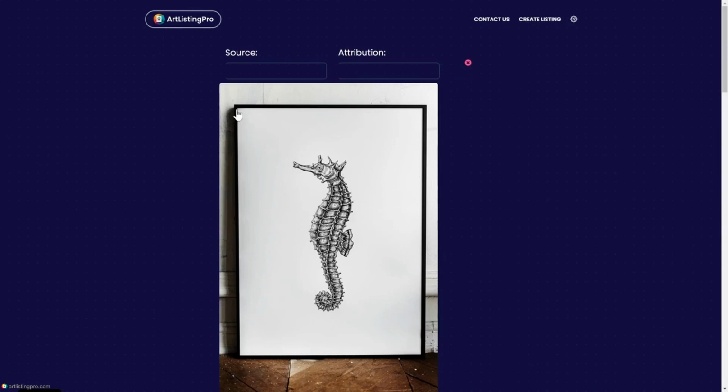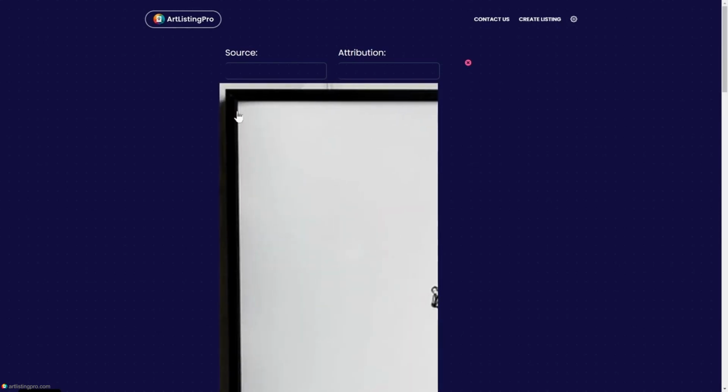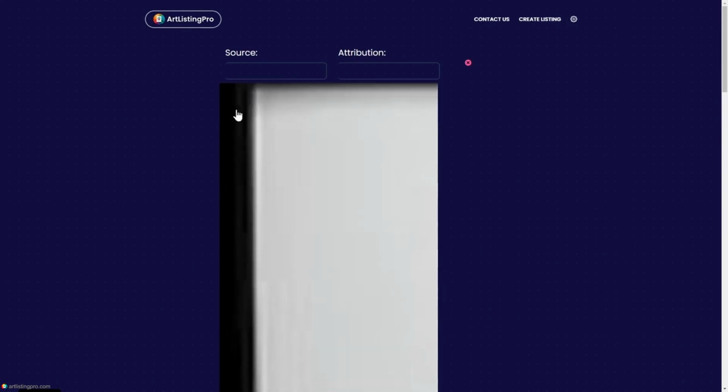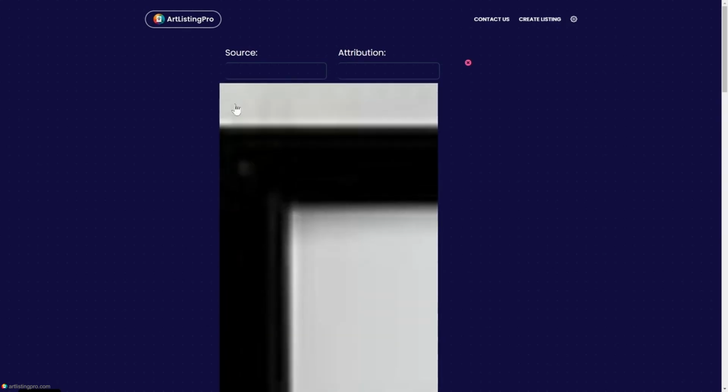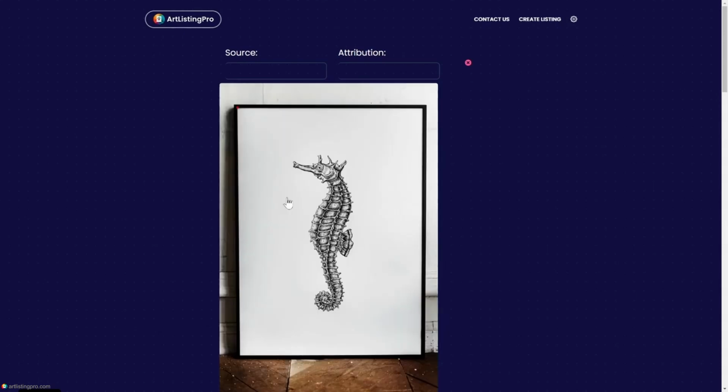We just need to mark the corners of this image. One click lets us scroll around and zoom like this. With the mouse wheel we can zoom further, and then if you click again we stop, and now you can mark the corner of the image. I like to be on the safe side and go a little bit into the frame, and now I see one dot is placed. Now we go to the second one.